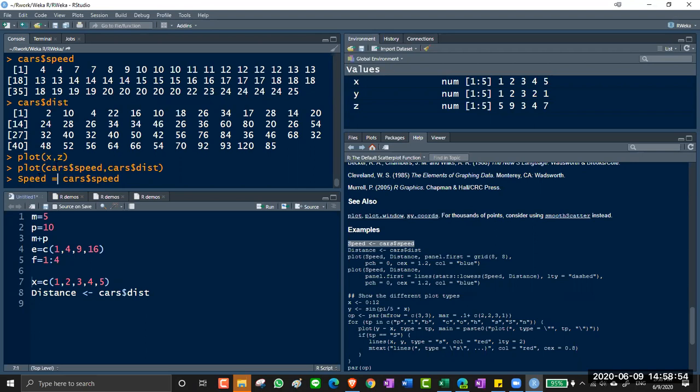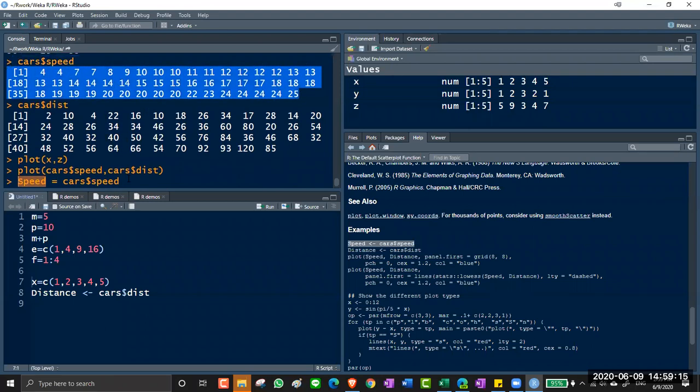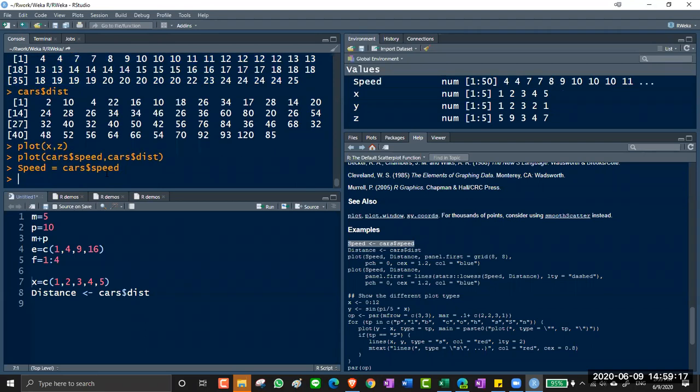Well, what is the right-hand side? That's here, right? This list, right? Everyone agree? So all we're doing is assigning this list to this variable. We're going to create a variable called speed, and we're going to assign this list to it. Okay? So let's do that. Everyone understand that?